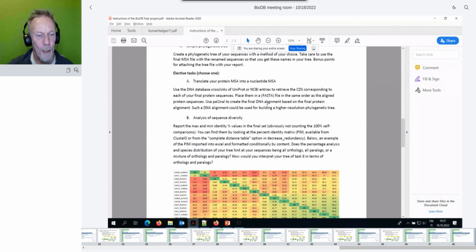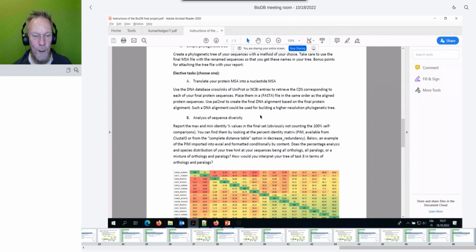And the reason for making a DNA alignment would be that maybe your sequences are highly similar, so that you have more than 90% identity between all of them, and that means that your alignment comes up with a very small amount of informative columns that can be used for the phylogenetic algorithm.